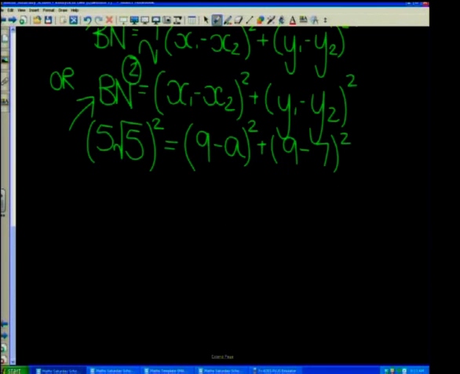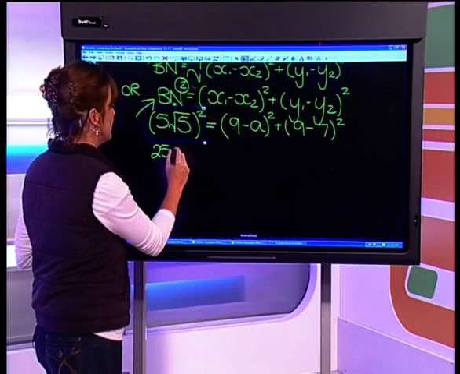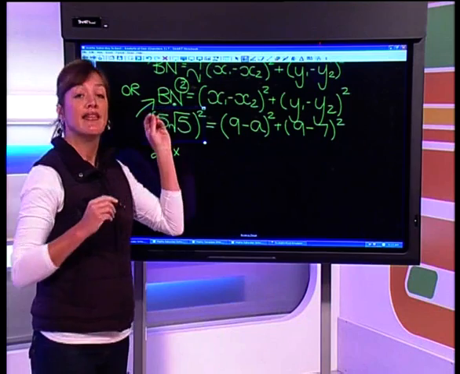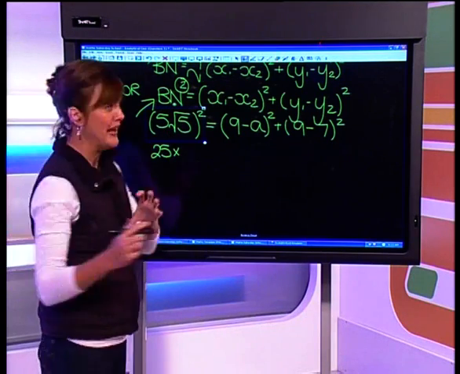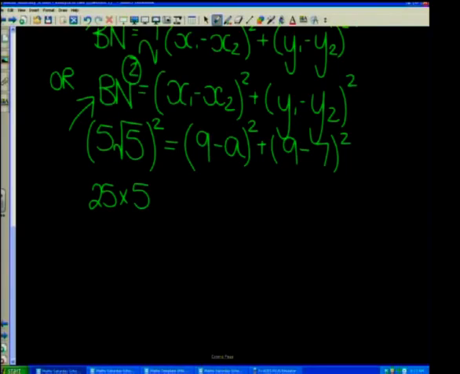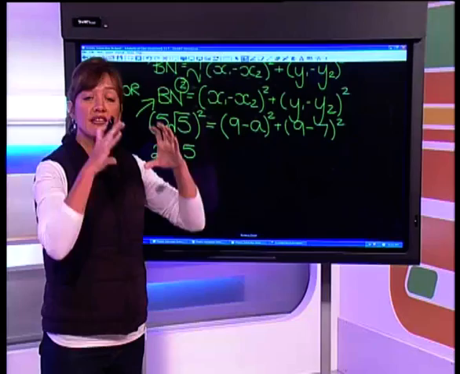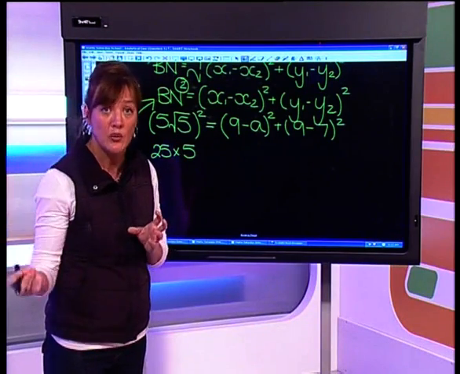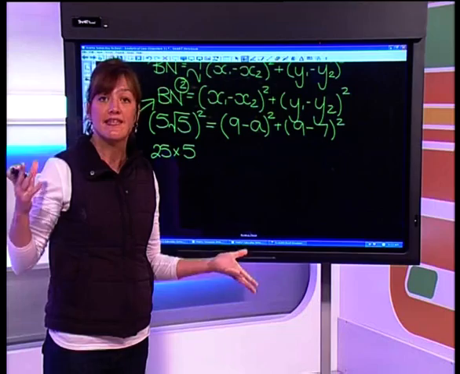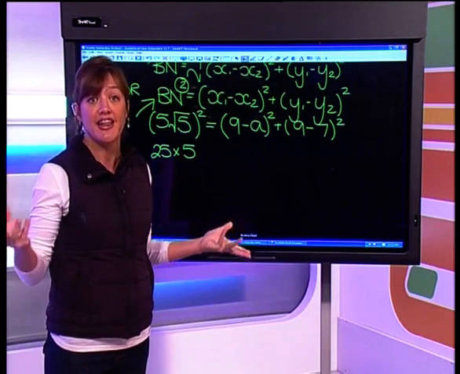Okay. Right, what have we got here? 5 root 5 squared. Okay, 5 squared is 25. And then remember that this 5 and the root 5 are being multiplied together. So I've got 5 squared, which is 25, multiplied by the square root of 5 squared, which is going to be just 5. Anything where you've got the square root and it's being squared, what happens is that the square and the square root cancel each other out.